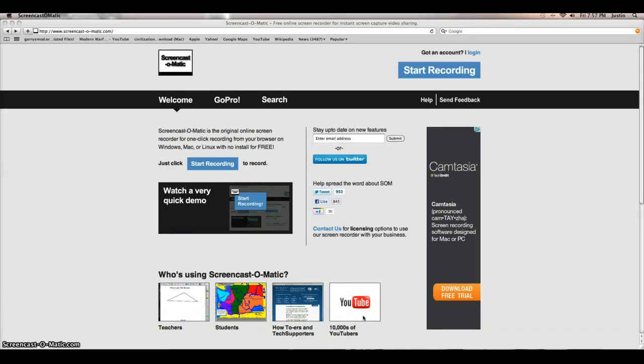And I found a lot better free, no install download screen recorder. It's called Screencast-O-Matic. And you should press start recording. Once you're done, there will be a window and you can save it to your files, or do something else, export it to QuickTime or something, and YouTube HD.